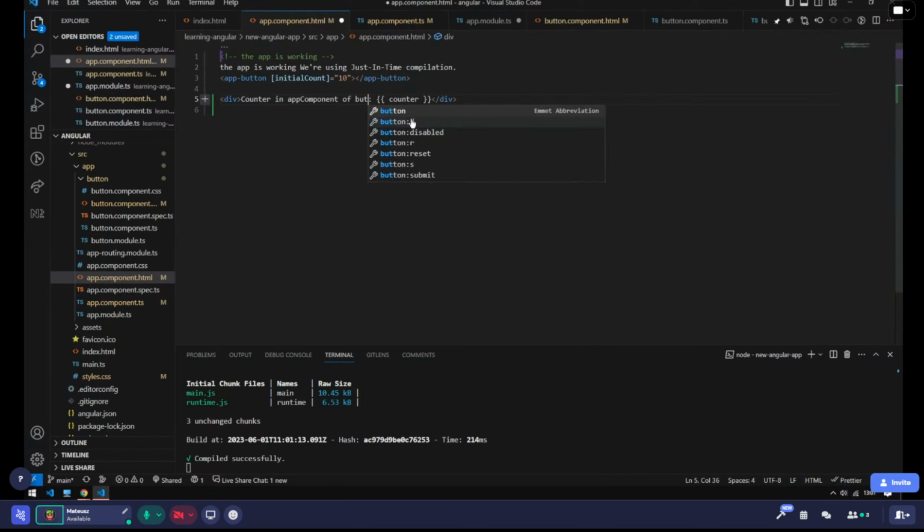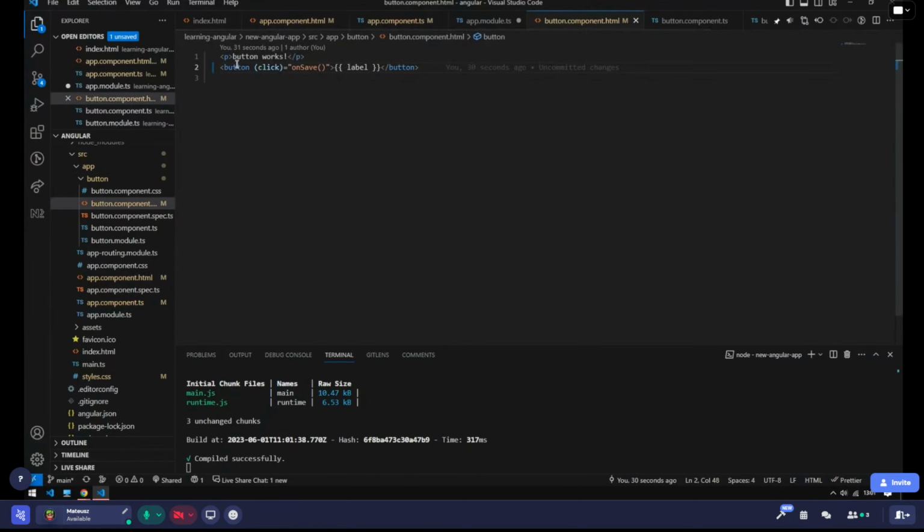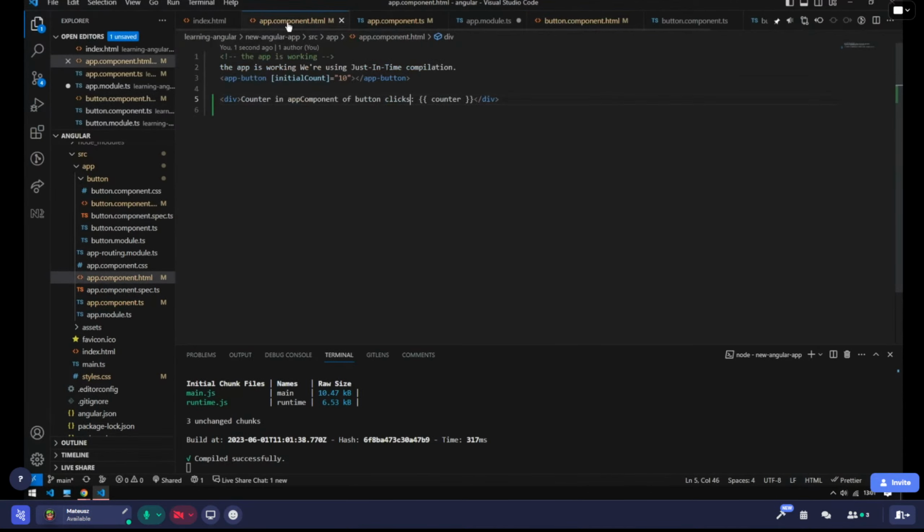Okay, so maybe add the same information in the button component, so we will see that the app isn't changing and in the button it is changing, right? You mean change the label here? No, just copy the information about the counter, the div, right? Yeah, that's right.